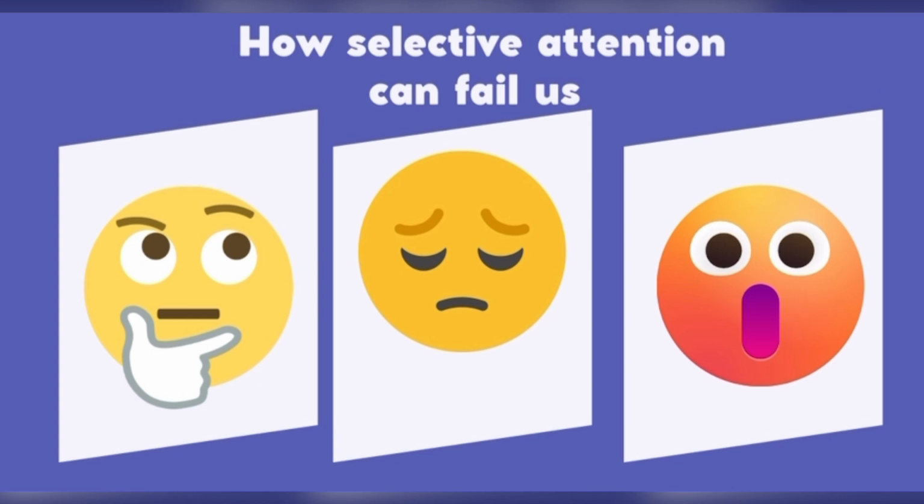Another one is cognitive overload. Too much information coming in, or multitasking, since how much info we can take in is very limited due to the bottleneck theory. We can get overloaded with information, so we struggle to focus, such as texting and driving, which can lead to missed cues such as pedestrians.